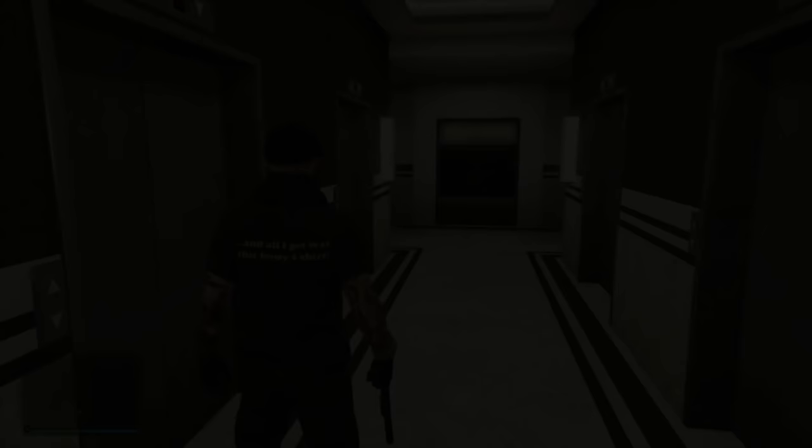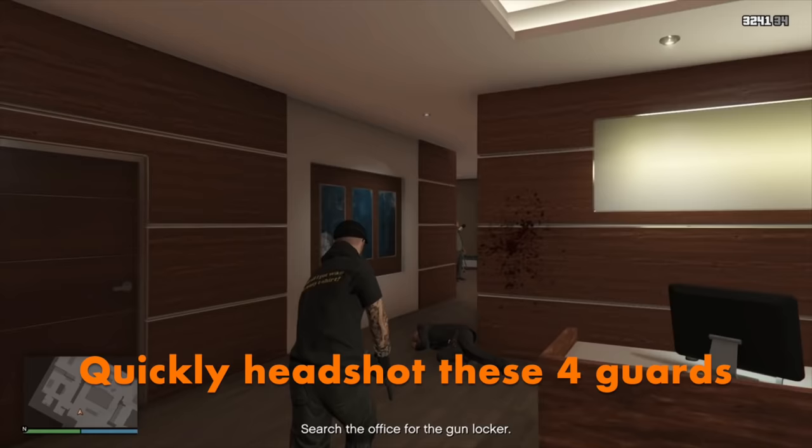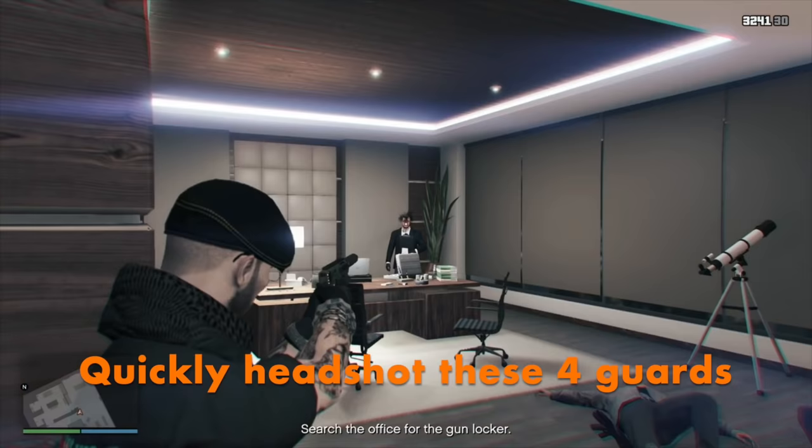Once you're in, headshot this guard from outside the first set of doors, so the guard on the right can't see. Regular weapons. Then these two, right guard first. Probably kept in a hidden gun locker somewhere. Then this one by the desk. Do it quick enough and nobody will notice.